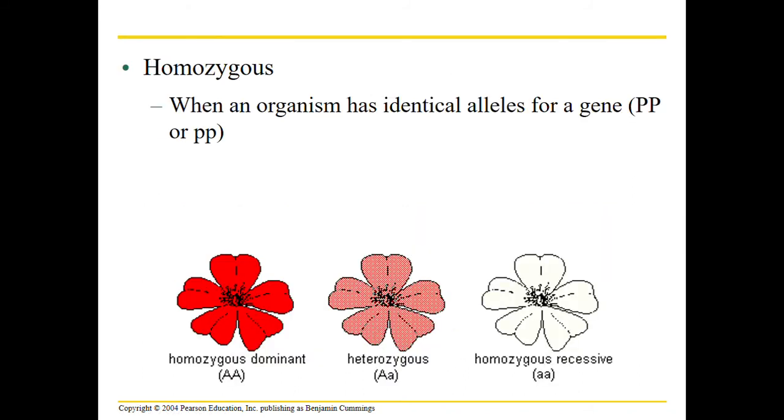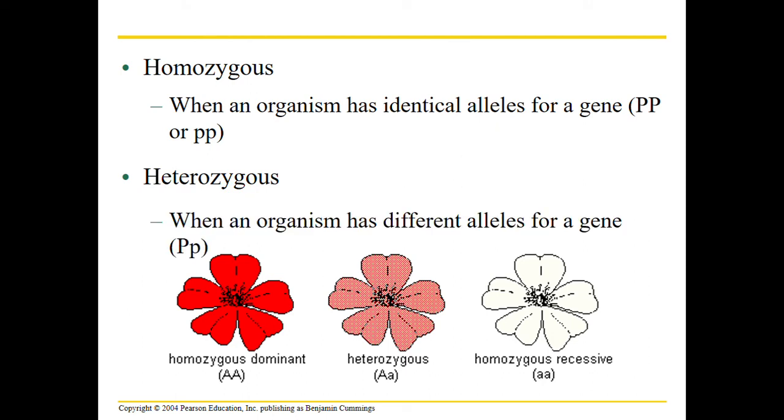All right, a little bit more information on homozygous versus heterozygous. You can just read through these definitions, but a cool thing that sometimes happens is you get incomplete dominance, where when you have a dominant red plant like this, homozygous dominant, and a recessive, homozygous recessive white plant, mix them together, you get a pink flower. Again, this is a special circumstance called incomplete dominance, and I will talk more about that towards the end of this chapter.